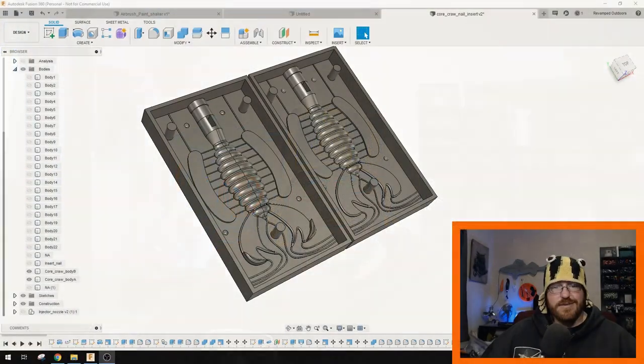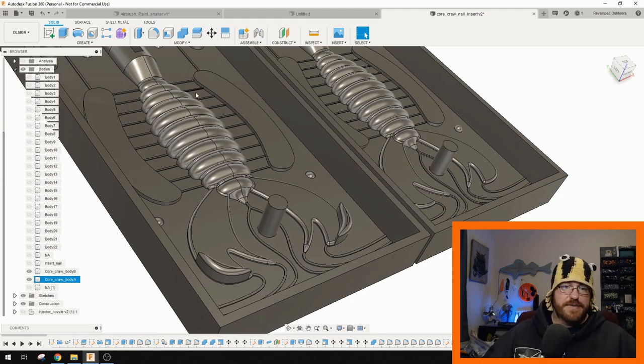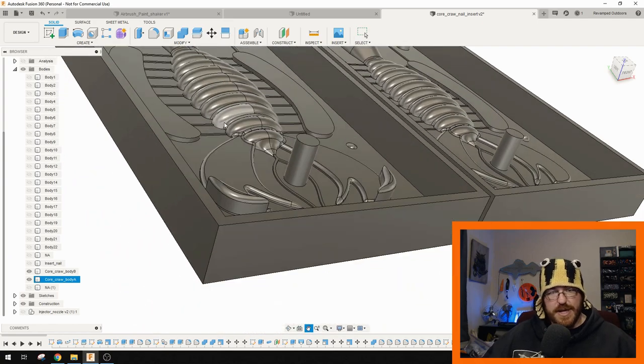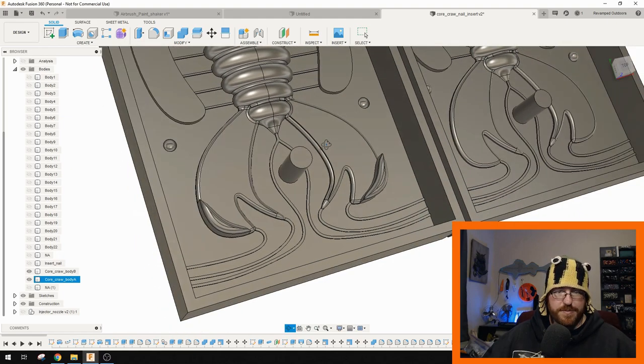Here it is — here's the core shot mold. A lot going on in this mold, quite a bit different than my normal stuff. This part here is pretty basic — this is like the abdomen design on most everything you'll ever see. I'm basically just taking circles, revolving it around, and then squishing it down with a scale. I do have this process set up already on a separate video. Then I'm just going to take a design for the regular pincers and press-pull that out for the design.